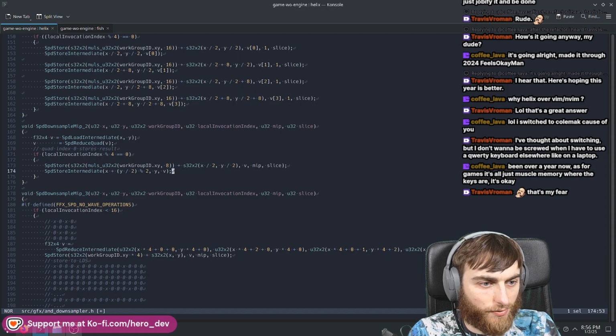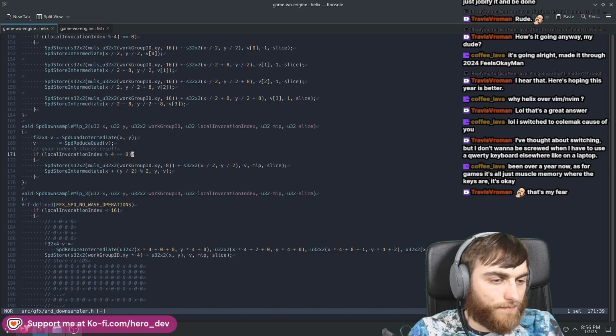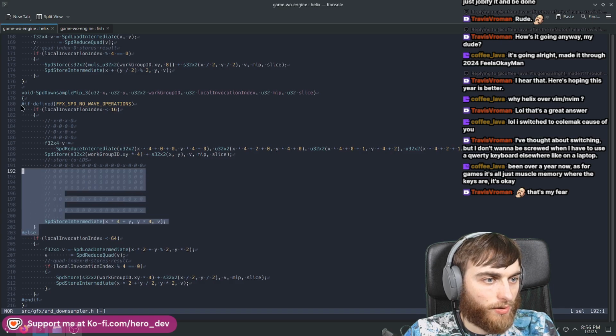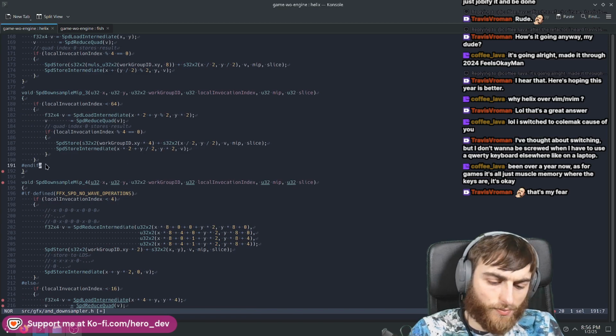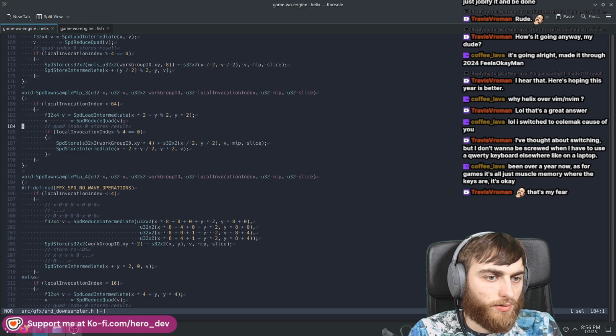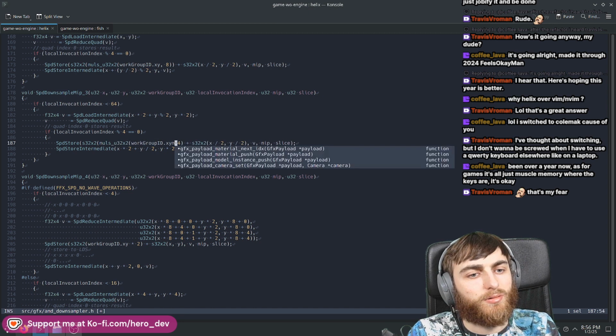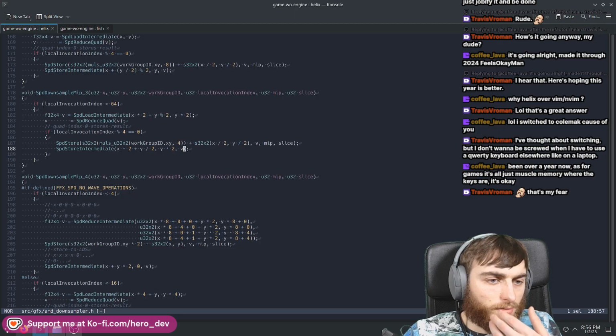Yeah, that looks alright, so we'll scale the code, I think. Yep. Neat. So 3 no wave operations, get rid of that code. Yeah, it's really simplifying the code at least. Cool.